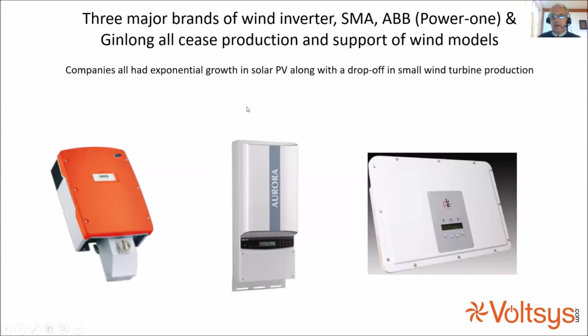But all the major operators involved in producing wind inverters pulled out of the market within about a year. We lost SMA's Windy Boy, which is a real solid workhorse of an inverter because it had a transformer in it, which is quite useful in wind applications. ABB discontinued its wind inverter, and Jinlong discontinued theirs as well.